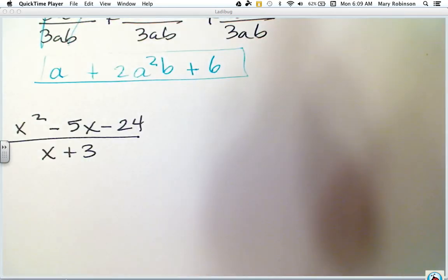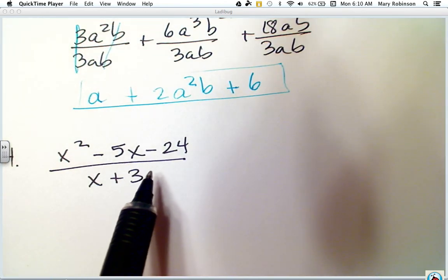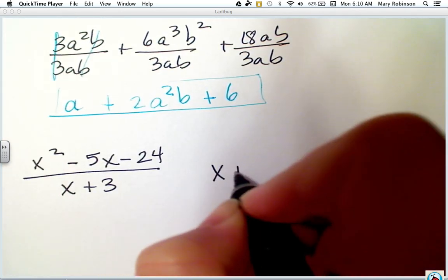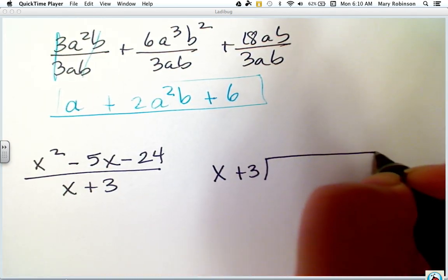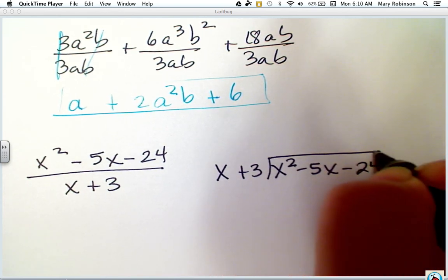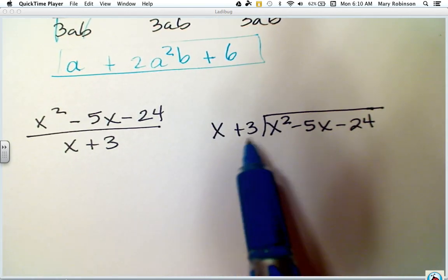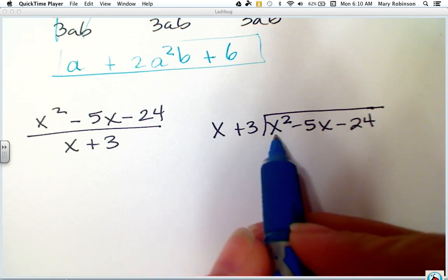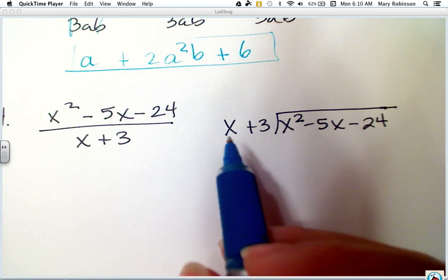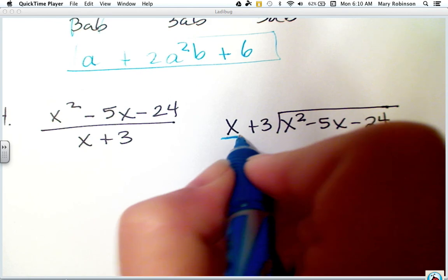Alright, so next we're going to go ahead and divide x squared minus 5x minus 24 by x plus 3. Remember that the number on the bottom is our divisor. We divide that into our dividend, which will be the numerator always. So we're trying to find the quotient here. The way this process works is just like I did before. We're going to take our first term and divide by, in this case, our first term in our divisor. We only divide by the x, never the x plus 3.